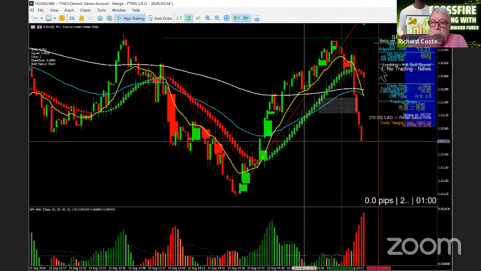The reason it's looking for a sell signal is because we're below. Remember when I always used to say, is it above the green trend line or is it below the red trend line? Well, it's obviously below the red trend line. So I'm thinking sell. So that's why it's saying I'm looking for a sell signal. It's looking at the Heiken-Ashes.